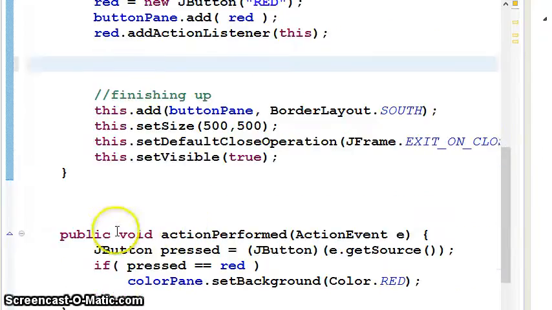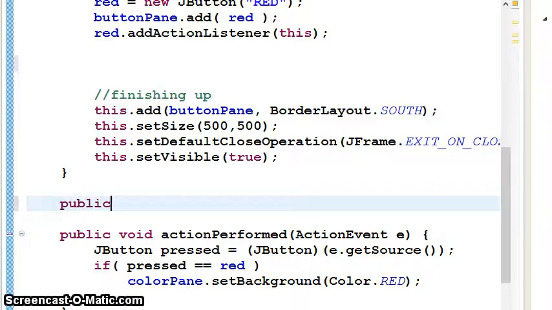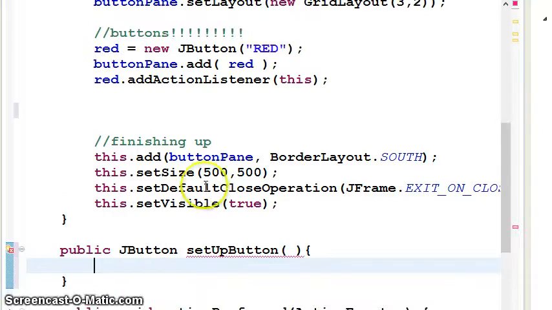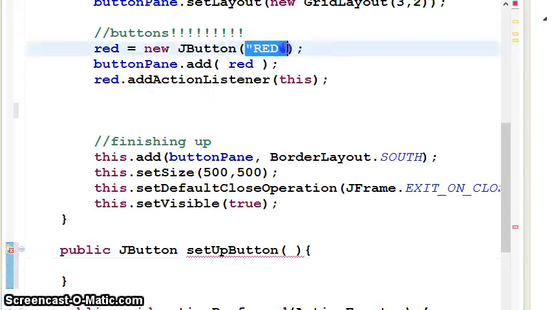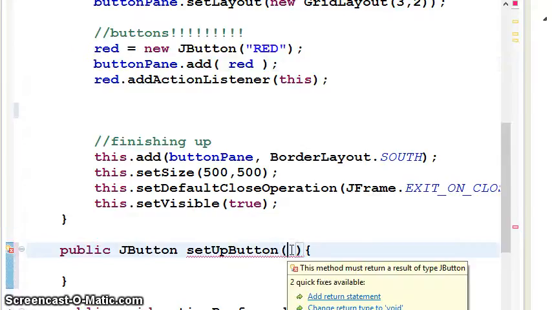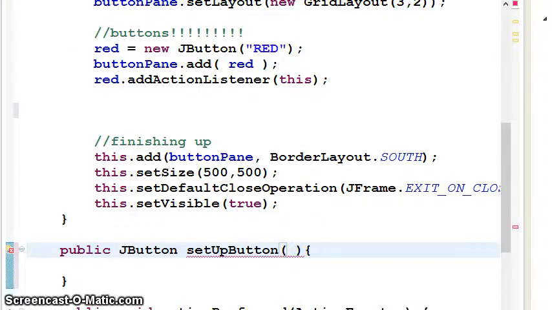So let me show you real quick. The only weird thing is it needs to return a JButton. So that's a little strange. Now, let's think about this. You needed to know what word to put it on, right? And you could pass it the panel that you want to put it on as well if you needed them on different panels. For this example, really, we're just going to use the one panel. So I guess that we could get away without being too crazy there, but you do need to know what word they want to put on there.